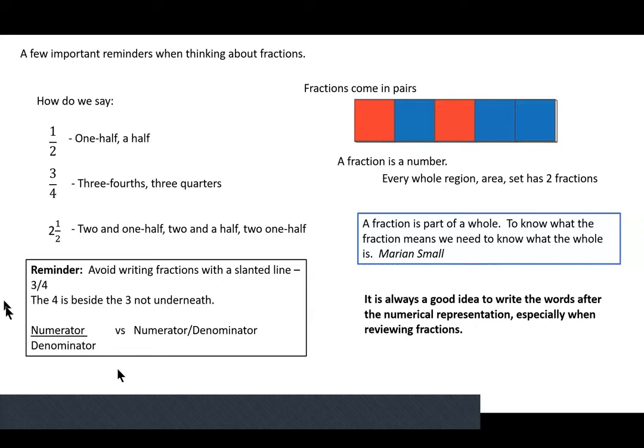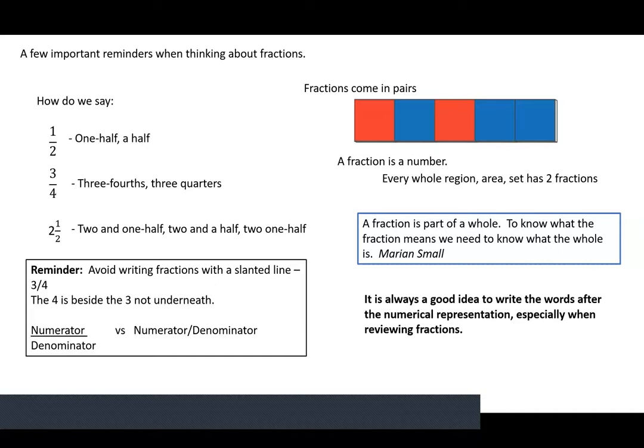This is for you. This is just to remind you, you're going to see in some of my slides, I got a little lazy and I wrote them slanted. Not a good idea, I would say, based on my experience, the number, rather than having the numbers side by side, they should be underneath each other like a real fraction is. Sometimes we have a tendency, it's easy to write them slanted, or we might see them.